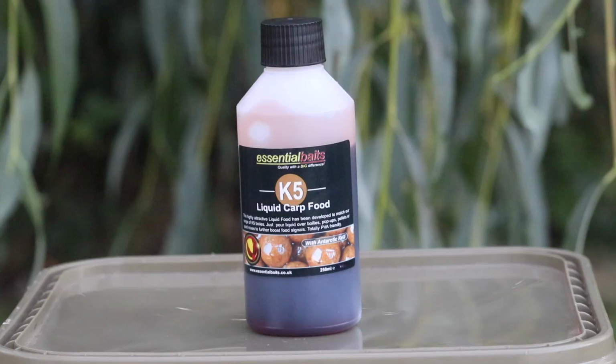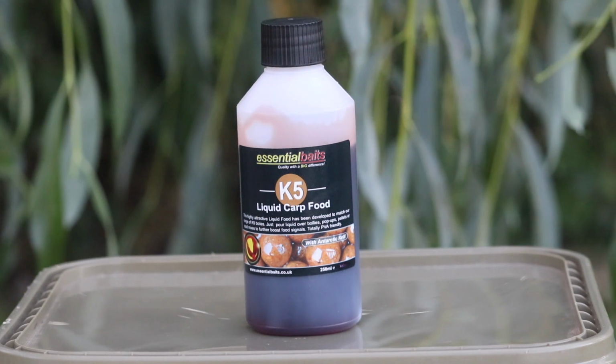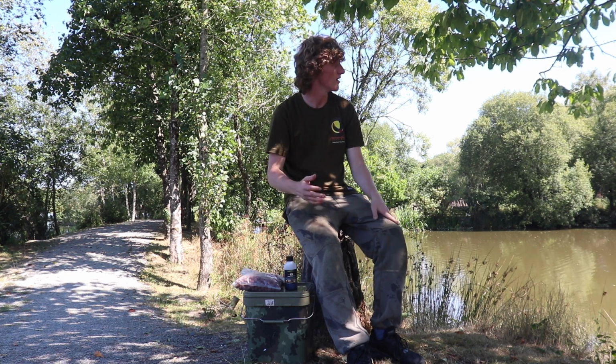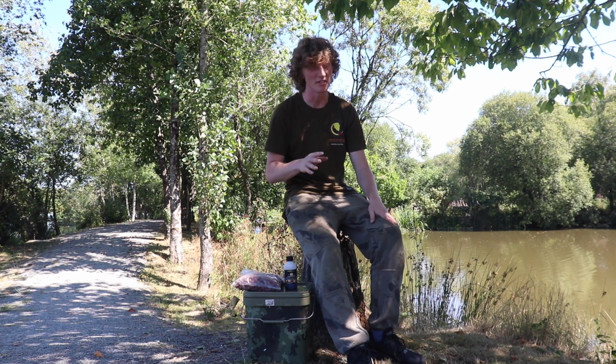I've got 2 kilos in there, just soaking in the liquid now. I'm going to put it from one corner to the other and just bait up that margin. And my idea is when it gets a bit darker, cools down a little bit, the carp out here are going to get their heads down and start feeding. But that's still if they do, because last night I do think they moved out. A lot of them did anyway.